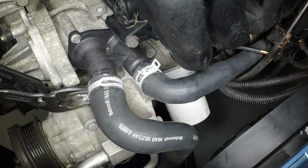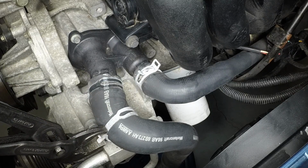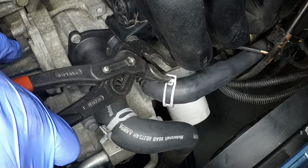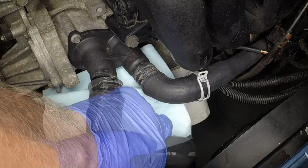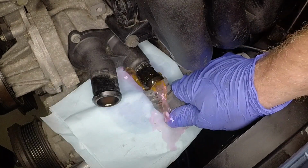Located at the front of the engine, the hose clamps at the thermostat cover are spring type. Squeeze together the ears of the clamps, then move along the hoses and release them. Place a rag beneath to collect any coolant spillage, then disconnect the hoses from the thermostat cover.